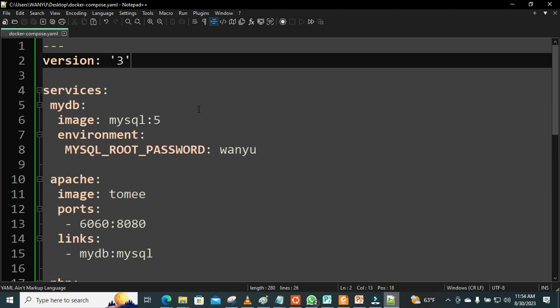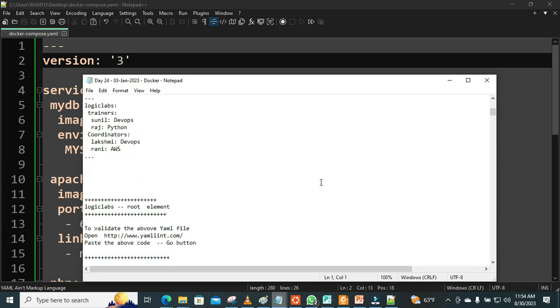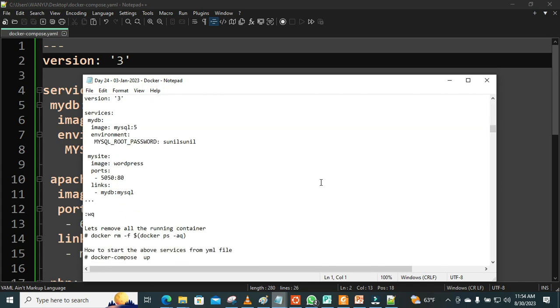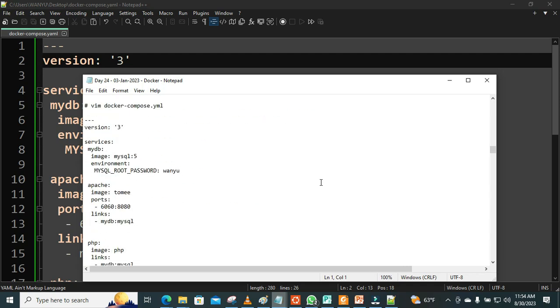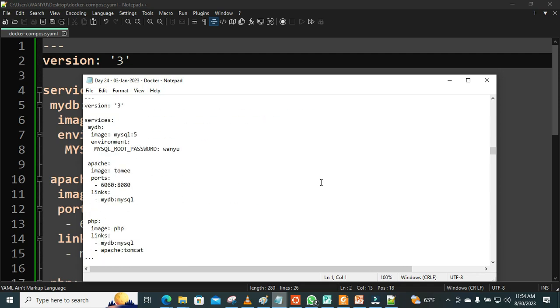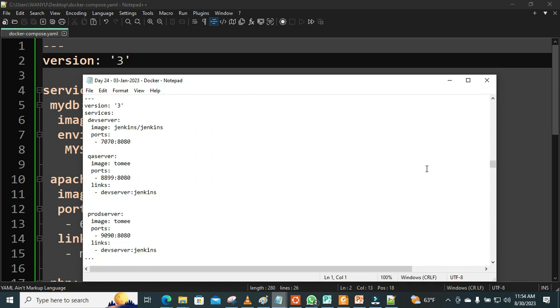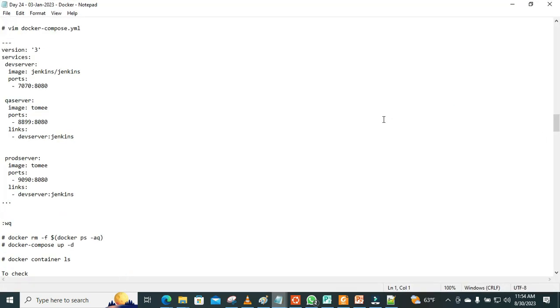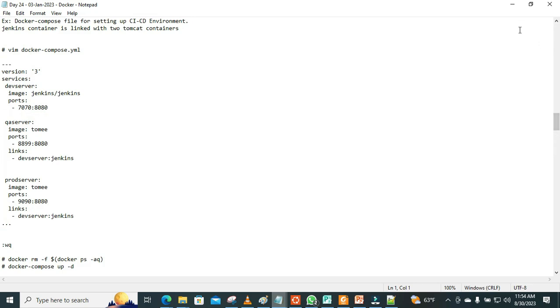So that is why I'm saying that you are the ones now to go and write the YAML file for the CI/CD structure. I have the YAML file here. I don't know whether I should give it to you or allow you to go and write it before giving it to you. Here is a YAML file for CI/CD.